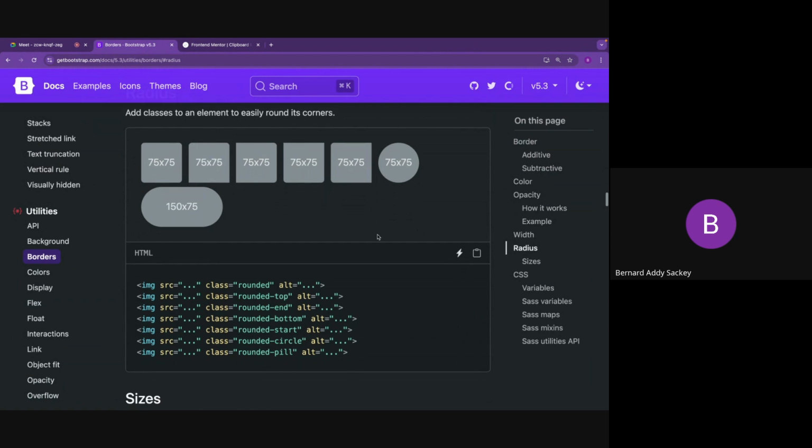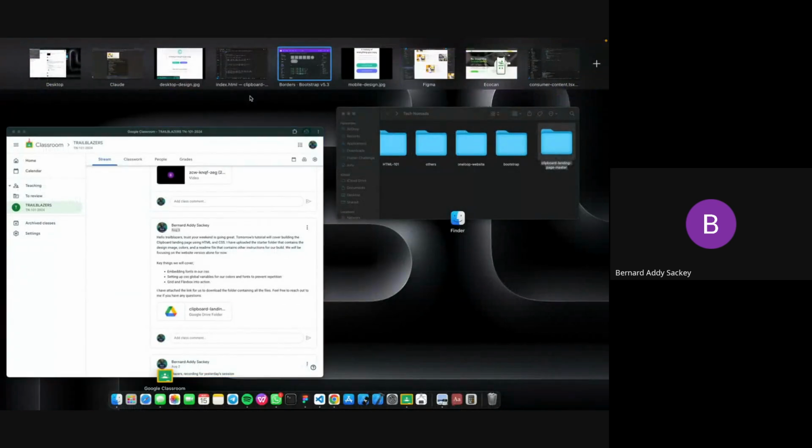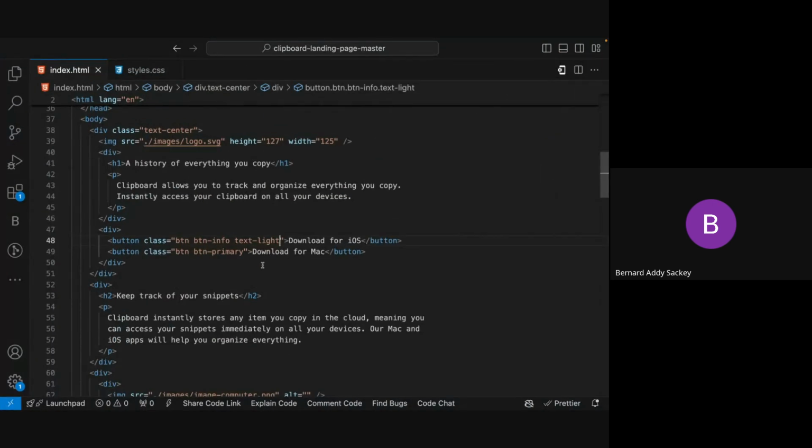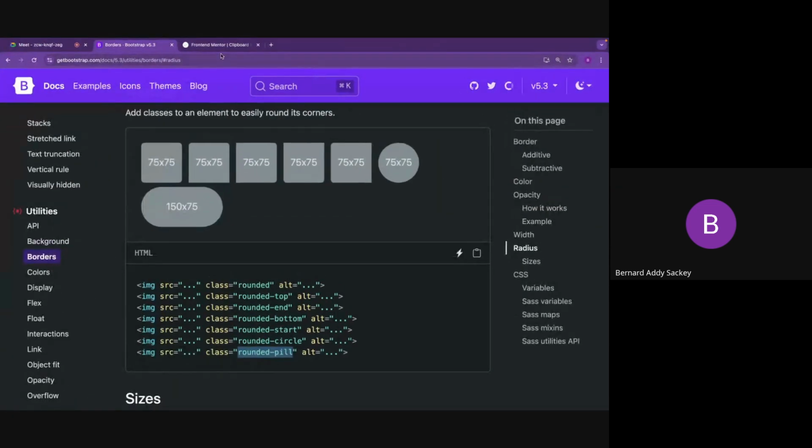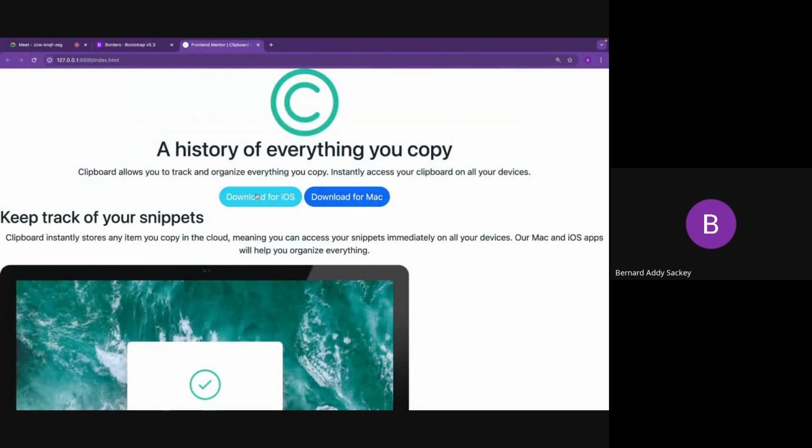So you can see over here I have pill, which is similar to what we want for a button. So I'm going to copy the class name called rounded-pill. And therefore, on each of them, I'll put the rounded-pill around it. And we are getting there.